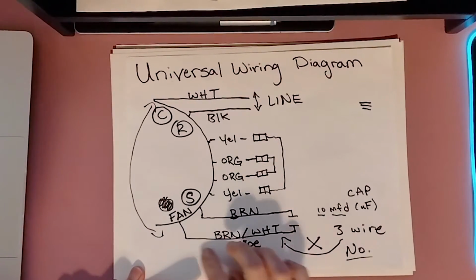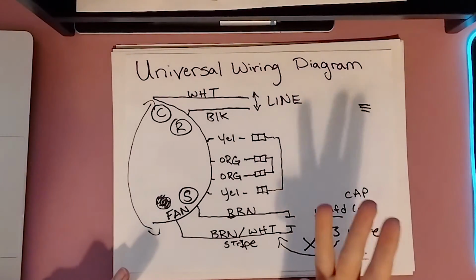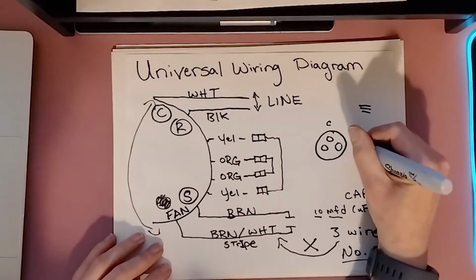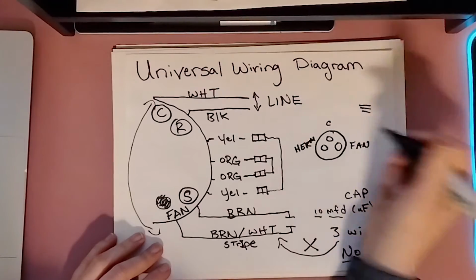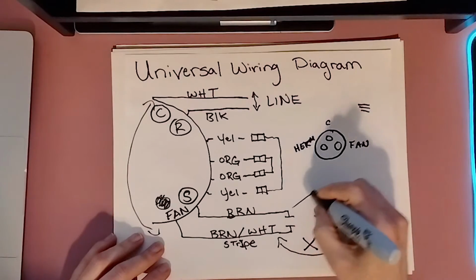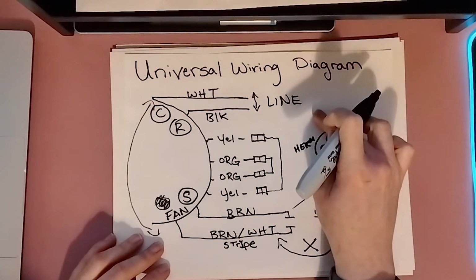Again, we know the one that branches off here and the caps coming off of it, the symbol for capacitance is here. So if you're using a 3-wire setup with your dual run capacitor, with our 3 poles here, obviously one will be C, one will be fan, and one will be Herm. We know that the start, no matter what color that is, is going to go over to our fan, just like our OEM motor. Our black is going to have that symbol between these two, line.